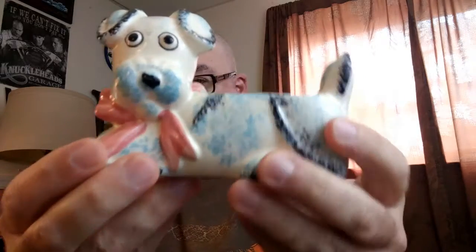We got this beauty. It's a little planner — a little doggy planner — with like a sponge paint finish. It's from Japan. Not sure how old it is, but it is vintage. It's a nice little planner. You can put a little cactus or succulent in there, or really whatever you want. We love picking up stuff with dogs and cats and other animals because they seem to do really well on eBay for us.